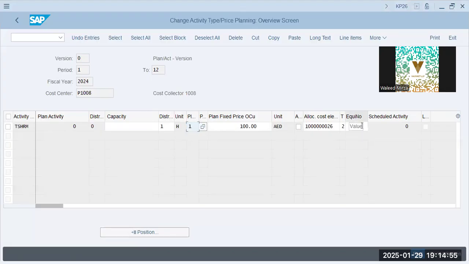Equivalence number, this is basically how it will distribute to other cost centers. Okay, the price for transferring the cost based on this price to cost centers using this equivalence number. Okay, and the distribution key is based on what percentages or values, that is also set over here. We'll keep it default and we'll post it. Okay.